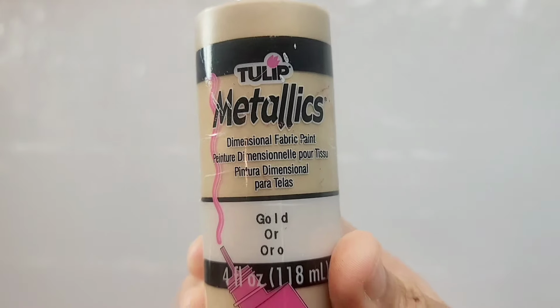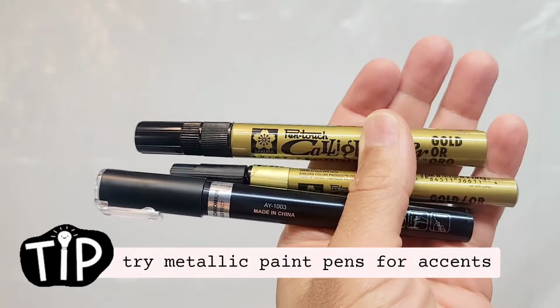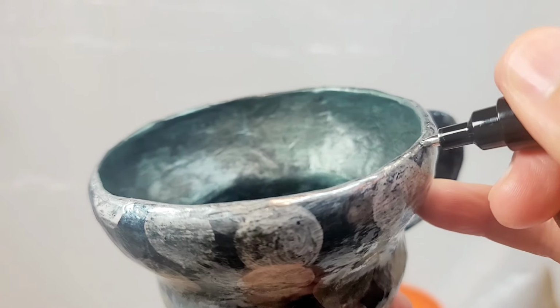I highly recommend trying dimensional paint. Metallic permanent ink markers are a favorite of mine for adding finishing touches as well. Get creative. What would you use?